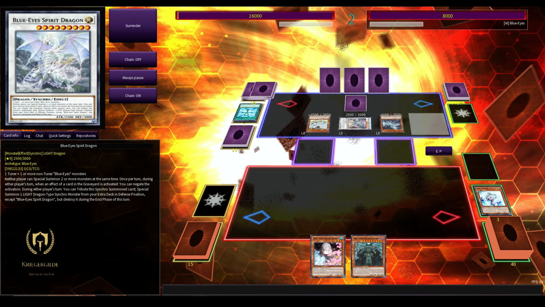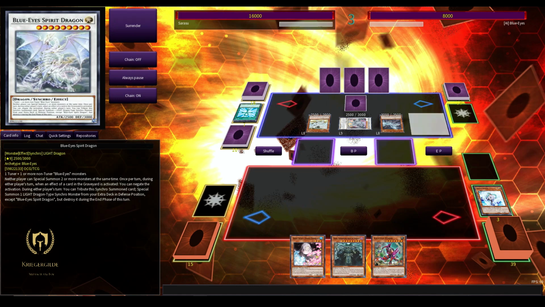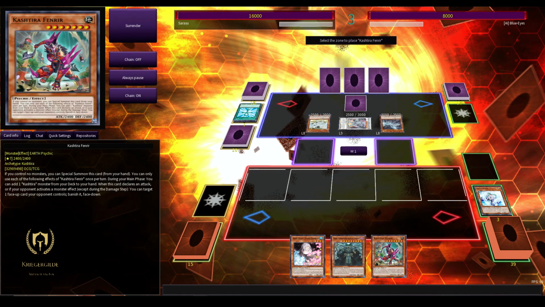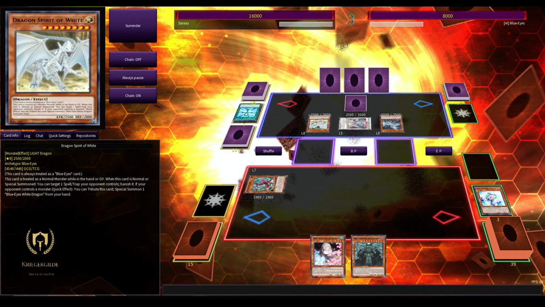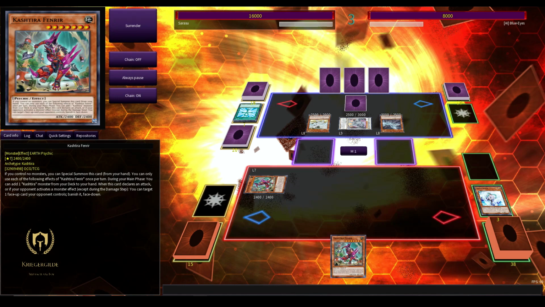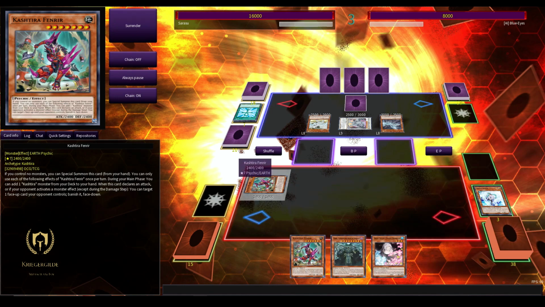Yeah, at least I get a lot of life points. That's good. Why can I not? I can. I thought I can. Special summon. Yeah, special summon. Nope. Fenrir. Why did I put it in defense mode?